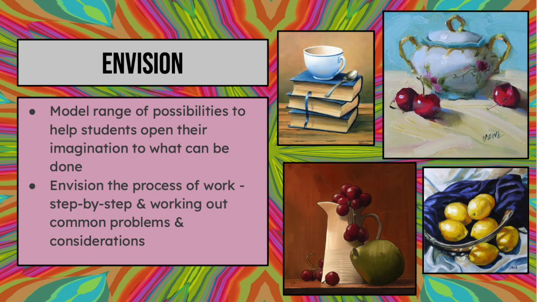Teachers can use demonstration lectures to open their students' minds about what can be done by modeling a range of possibilities relevant to their assignment. For example, a teacher may show a wide range of still life paintings incorporating different painting styles, objects, and perspectives. Showing a wide range of examples that satisfy the assignment in different ways steers students away from the belief that there is only one way to solve the problem. Additionally, teachers can help students envision the process of developing work by demonstrating how to use tools and materials step by step.